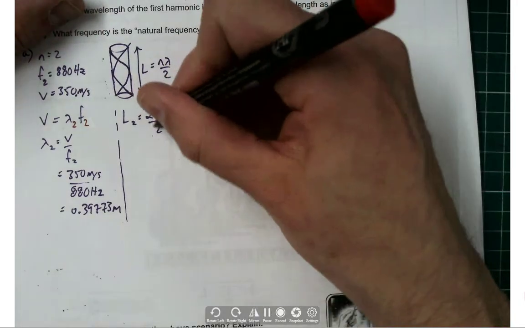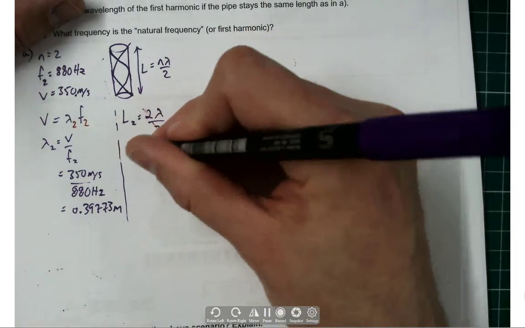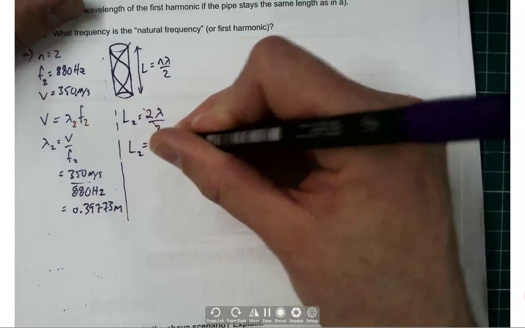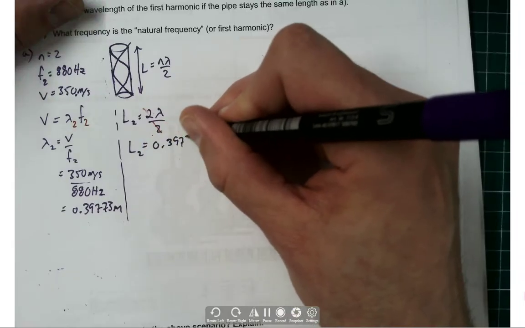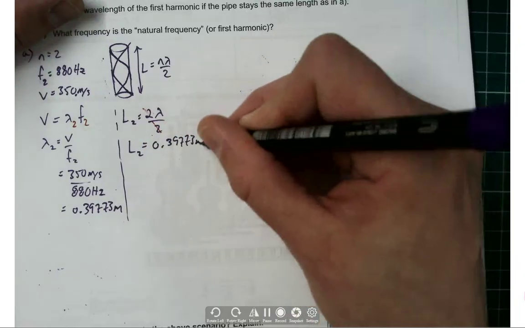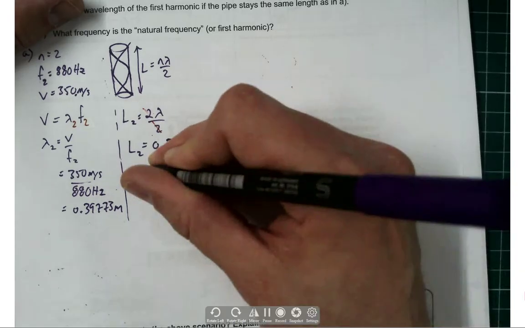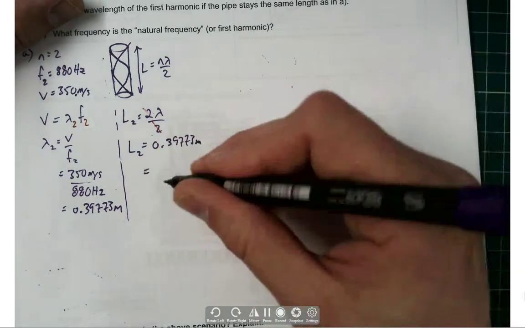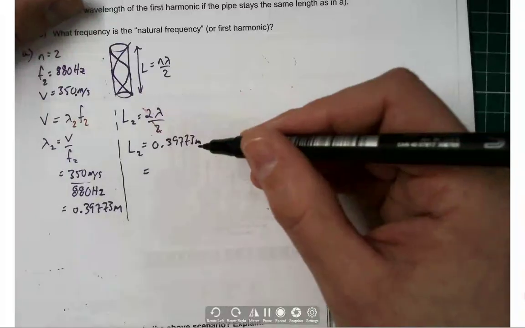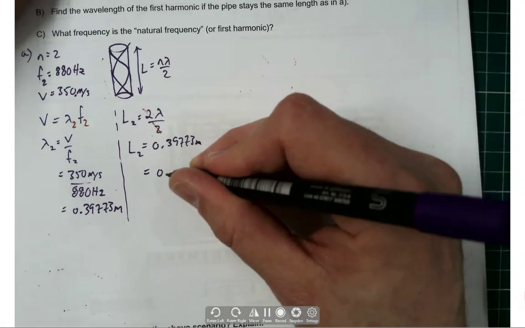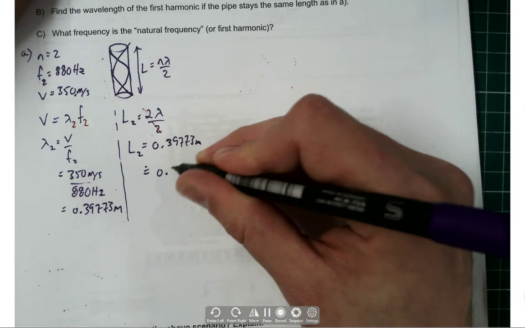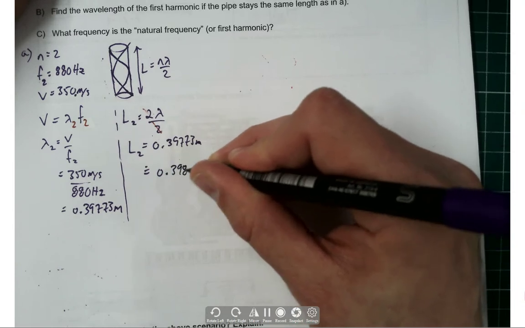So as a math person, I'm just going to get rid of those guys right away. And then I'm ready to plug this in, and that means the length of the pipe is equal to 0.39773 meters. Now, just like in any other physics topic, I have to round off to sig figs. We declared earlier that there were 3 significant figures here. So approximately 0.398 meters long. Never round off until the end.